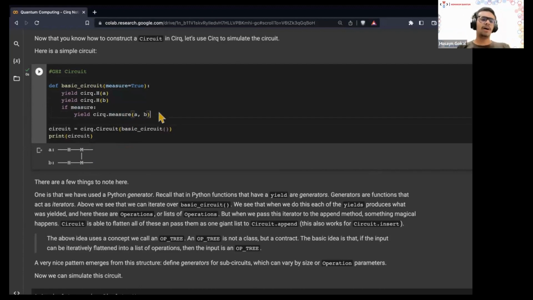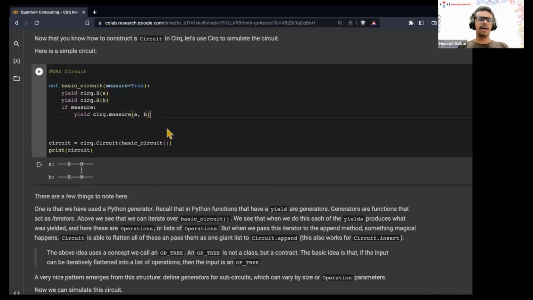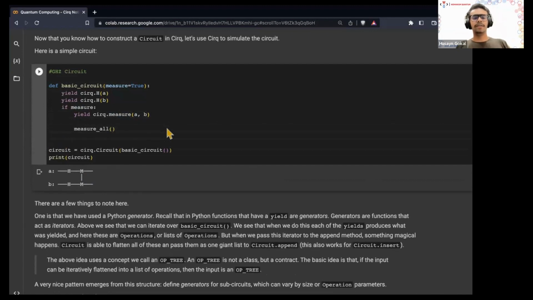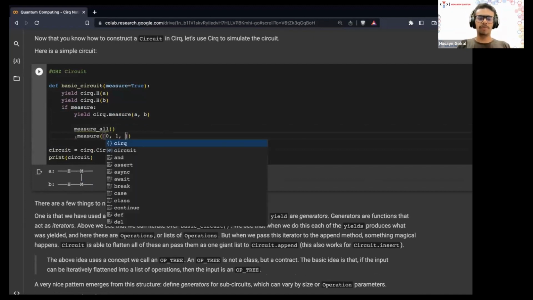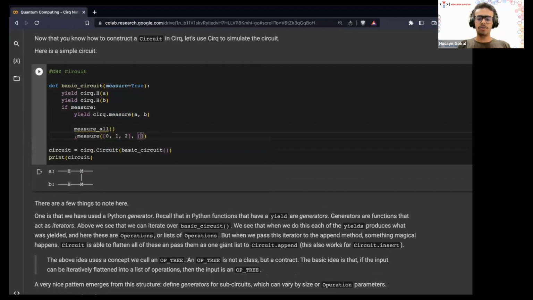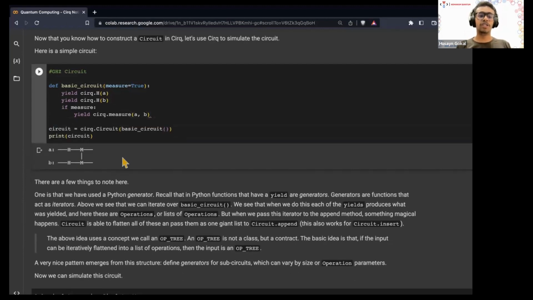It's just like in Qiskit, where you have the measure all function, and you also have dot measure where you can specify a list, right? Like I want to measure qubit 0, 1, and 2 to classical bits 0, 1, and 2. So that's basically what this is. This 0, 1, and 2 is just saying that these are all measurements that I have inside my circuit, and I'm just linking them together to make it easier to read. So measurements in this case are also done in the same moment, yes.